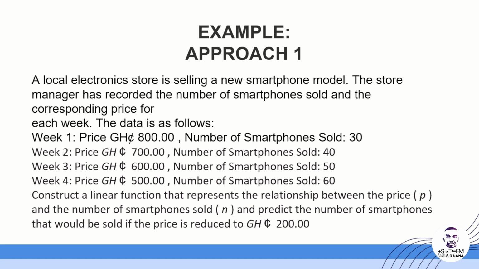Now, there are several approaches to solving this. We are going to consider different approaches as we move on in different lessons. In this lesson, we want to consider our first approach. In this approach, we are going to use the gradient and the equation of the line to solve this. So let's look at how we can solve this.